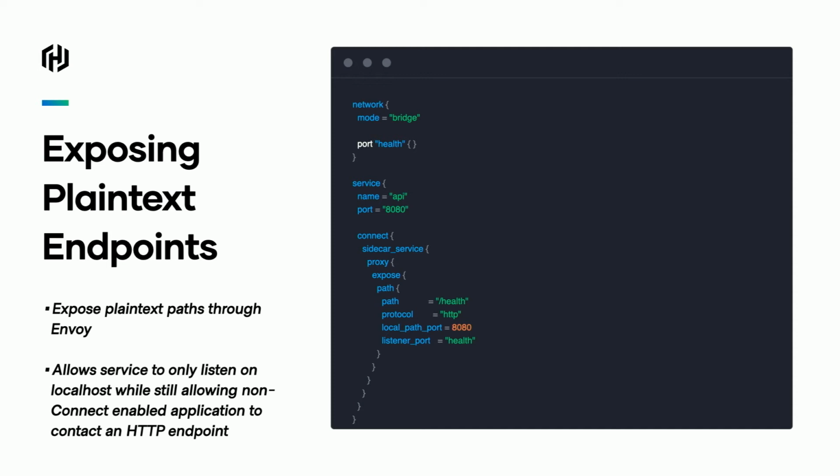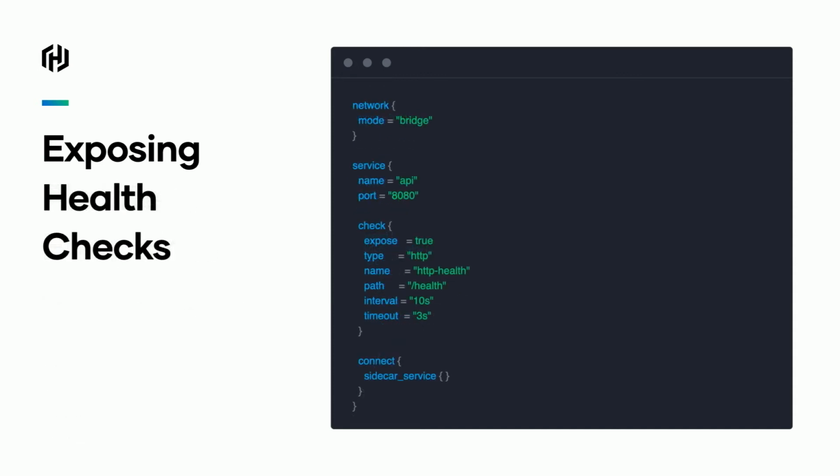But this is a lot of configuration just for exposing a health check. So we added some syntactic sugar in Nomad to generate this configuration for you. So if you define a check in Nomad, you can set the expose field to true.